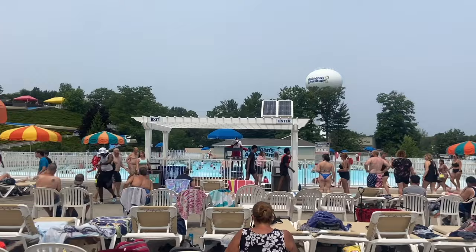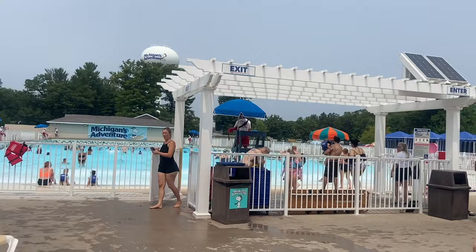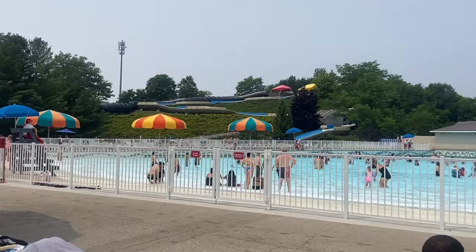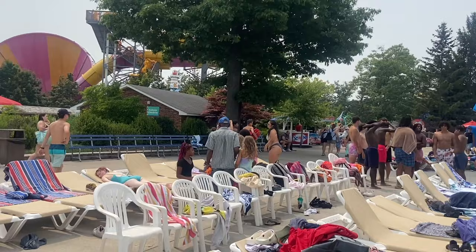Because it's hot, our very first place is going to be to grab a little spot on the chairs and put my stuff down. Right here is the spot for both the lazy river and for the wave pool, so we can get to both coming through here, which looks pretty nice to me. It's a hot day, although this pathway is less hot than the one at Cedar Point — it's really not very hot at all, which is definitely a good thing. Definitely ready for something to cool me off a little bit. They actually have enter and exit sides.